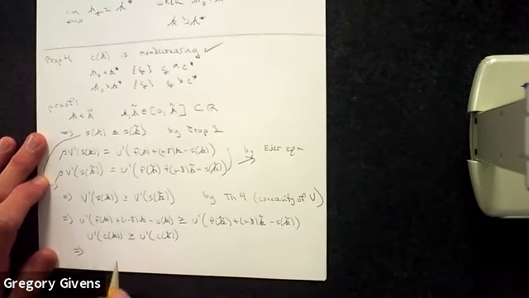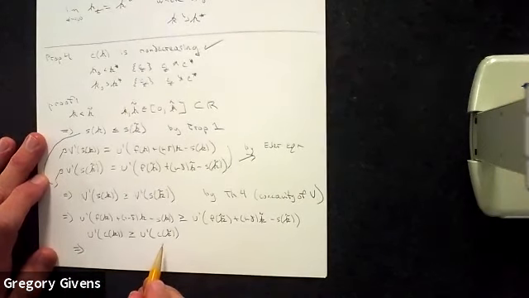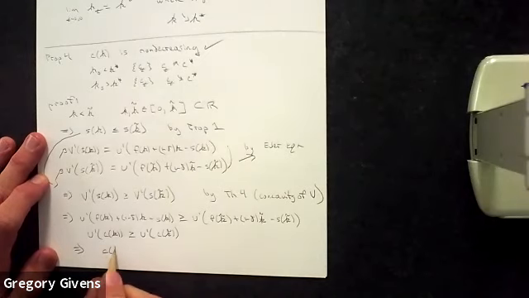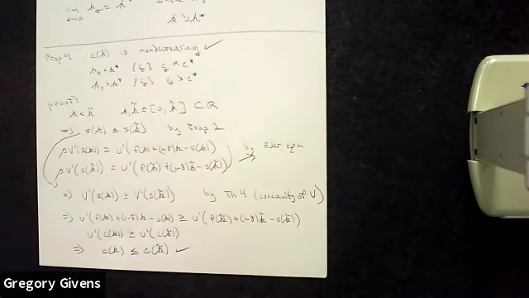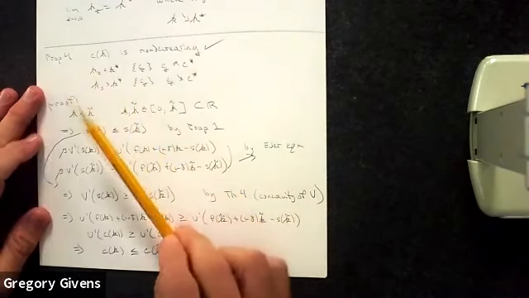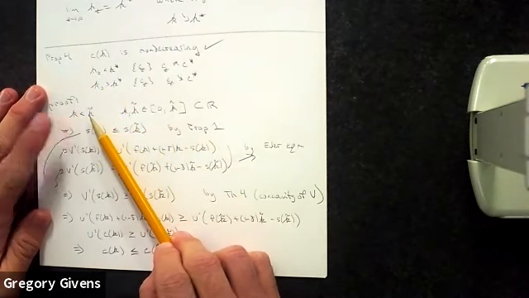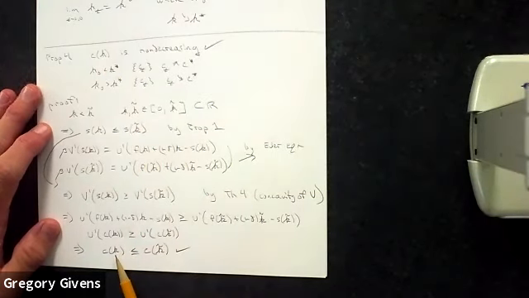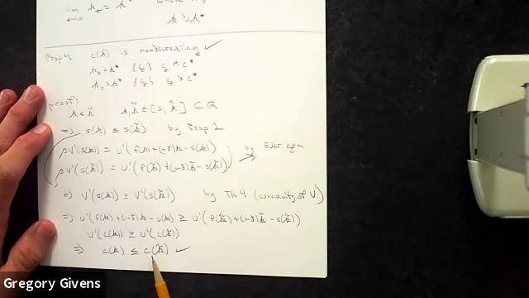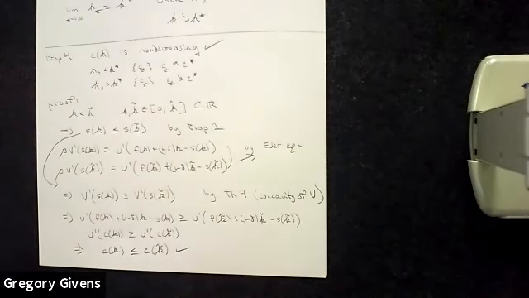And what does that imply then about C of k relative to C of k tilde? The utility function is strictly concave. So if U prime of C of k is bigger than U prime of C of k tilde, that means C of k has to be less than or equal to C of k tilde. QED. We started off by assuming that there was k less than k tilde. What we wanted to show was that C is non-decreasing. And we find from this argument that C of k is less than or equal to C of k tilde. So indeed, C is a non-decreasing function.